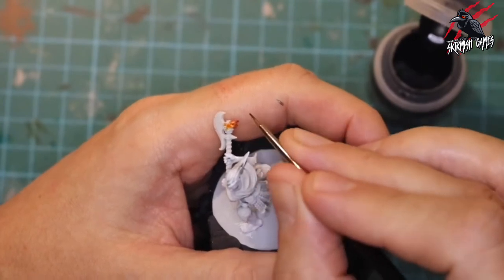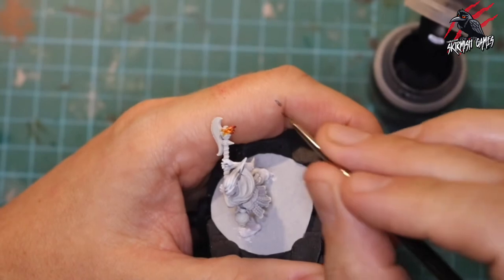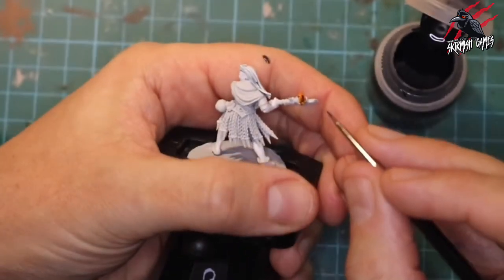You can see here I've just got a little bit too much on the brush, so I check it on my hand first just to make sure I'm not putting too much on. Again, this paint can be so runny and can pull really quick, and I don't want it to spoil the flame work that I've already done.